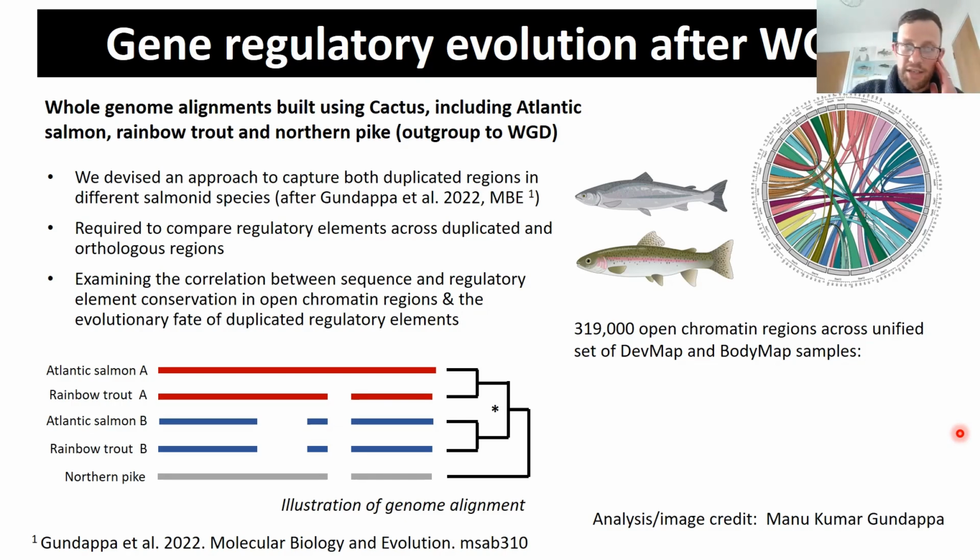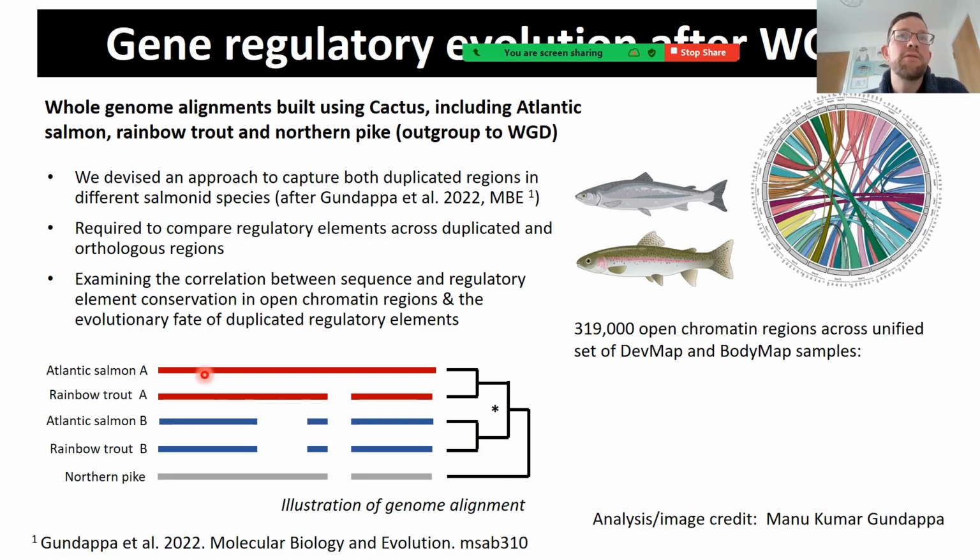So in effect, this genome alignment resource allows us to compare the conservation of sequence in the genome retained from the whole genome duplication event in both the salmonid species in relation to the presence of regulatory elements or anything epigenomic that we've defined in our ATAC and ChIP-seq data. I've tried to summarize this in this figure at the bottom left.